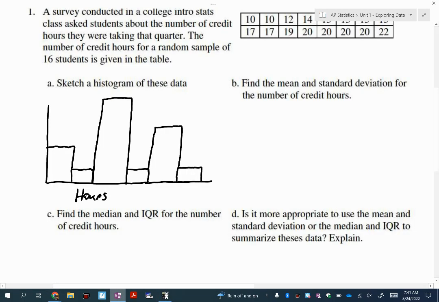Okay. Now, it doesn't ask you to do this, but I'm just going to talk about it since it is important. Every time you make a histogram, it's a good idea to think about how you would describe the shape, the center, and the spread. Right? That's the key thing that you want to be thinking about when you look at a histogram. So in terms of the shape, you're thinking like, does it look unimodal? That's like kind of one main hump. Does it look bimodal, 2 main humps? Is there any skewness? So if you have like a tail kind of going in one of the directions, or is it roughly symmetric? Things like that. So those words will help you describe the shape.